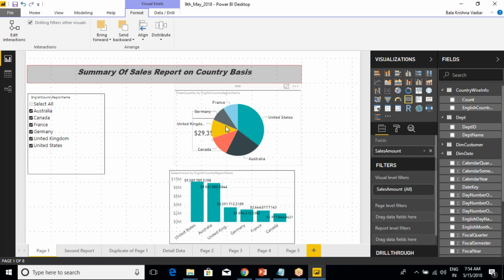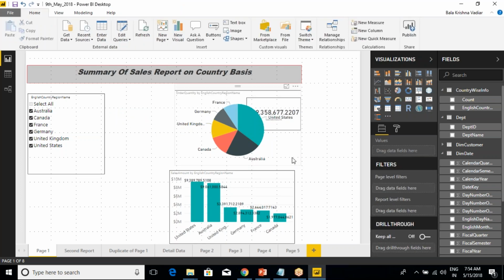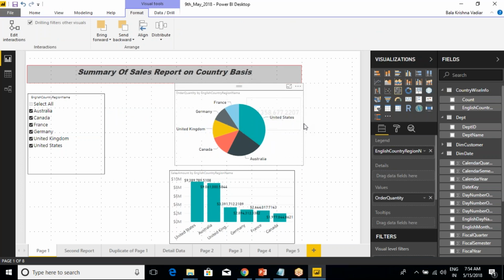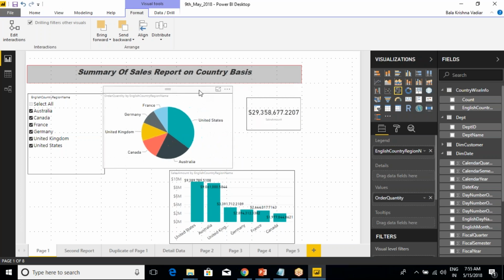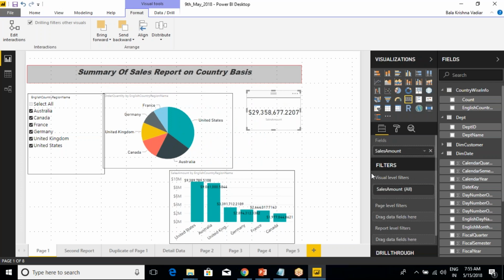So whenever we have multiple visuals like this, for example, see here, multiple visuals. Whatever I selected is like a pie chart, correct or not? If you want to select this card, it is not allowing me because it is at the bottom. So then what I need to do is scroll a little bit to the left side and select this one, do the same changes. I'm repeating, I'm drag and dropping another one.